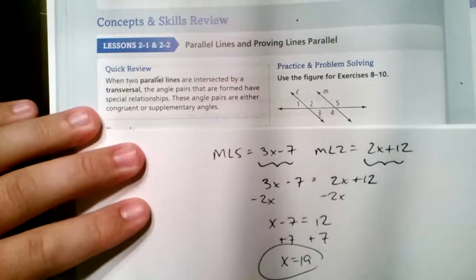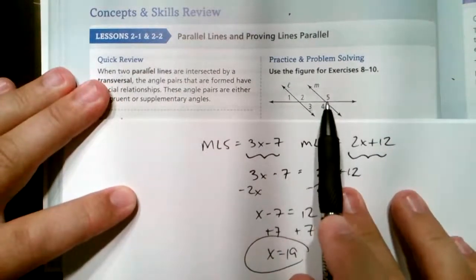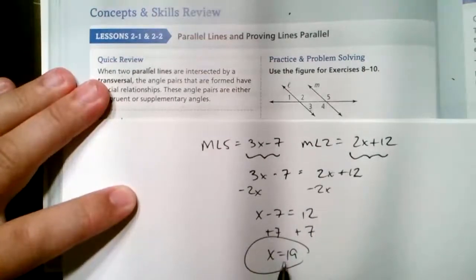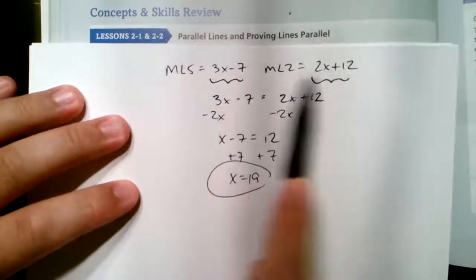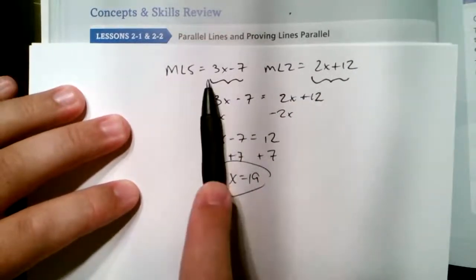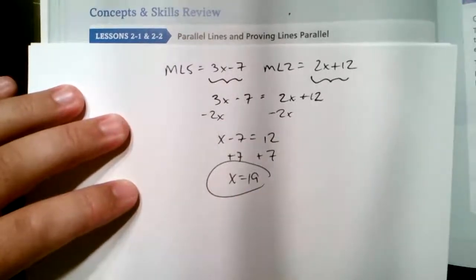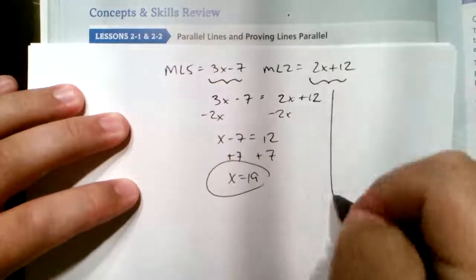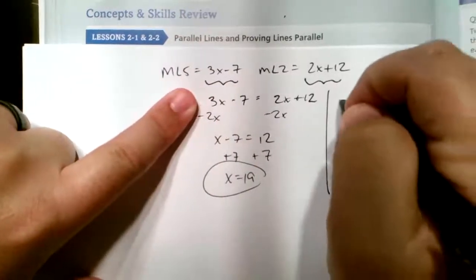Again, let me make sure they're looking for x here. What's the measure of each angle? I'm glad they asked that, because if you said 19, you'd be wrong. The measure of angle 5 is not 19 degrees. They're saying that x is 19 degrees. Since these two things are equal, it doesn't matter which one you pick. You could pick angle 5 or you could pick angle 2. It's going to give you the same answer.